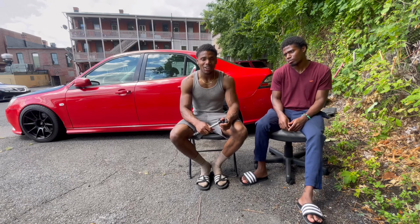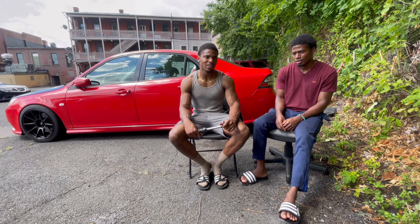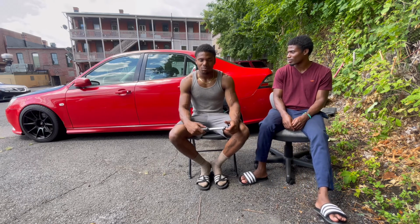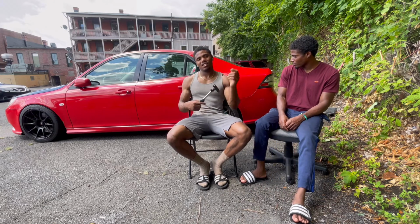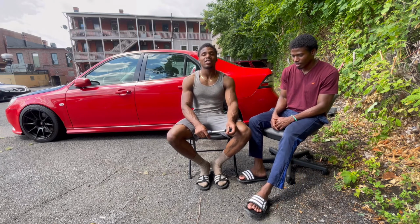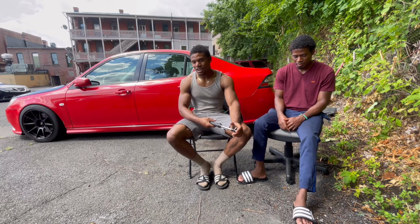I would not recommend daily driving this if you live in a busy area where you're commuting on the highway and get stuck in traffic every day. But other than that, it drives exactly like stock. You could daily drive this thing, man. It feels just like a stock car, but when you get on it, it's gonna perform. The car drives phenomenal.